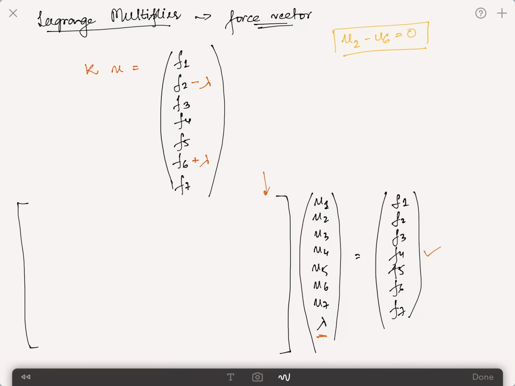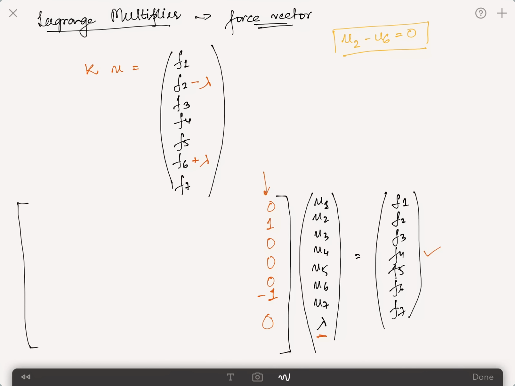That means I'm going to add something to u2. Going to multiply that with u2. So there would be a lambda here plus 1 because I'm doing f2 plus lambda. Sorry, f2 minus lambda. So I will have a lambda on this side which goes to the opposite side becomes minus. And in the same way, when it comes to u6, we would have a minus 1 because here it would be minus 1. When it goes to the opposite side, it would become f6 plus lambda. And you would have a 0 in the end for the lambda itself.